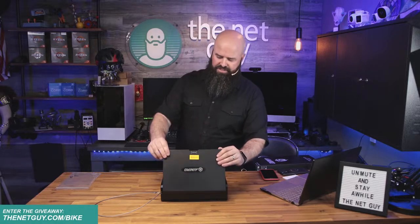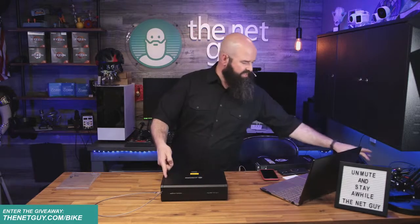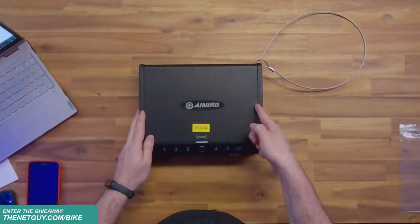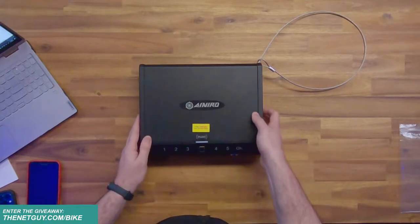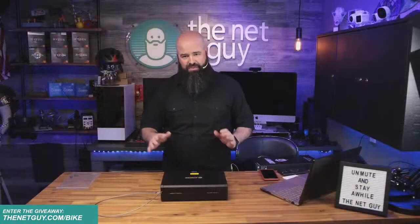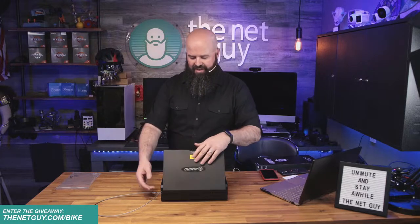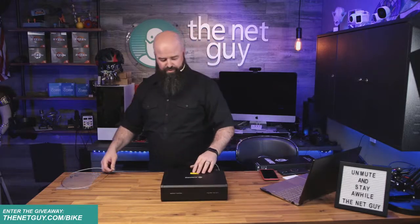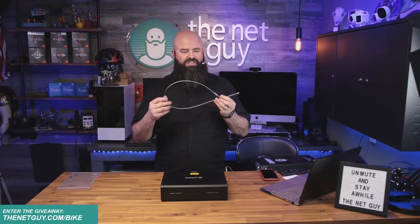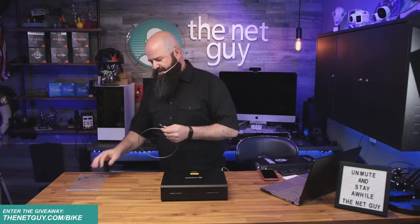As far as construction, a couple other things could be better. On the edge here, I see a little bit of a seam if I came down here. Some other manufacturers build them up a little bit higher so that it's not as easy to use a pry tool or maybe a screwdriver under there. But all in all, this is going to keep the honest people honest, and it's going to keep people out of it that shouldn't be in it, right? And that's the goal with a handgun. Again, have easy, quick access, whether it's biometric or through a code. I love this capability. If some other manufacturers had this, they would do really, really good. So very cool feature that they've added in here.